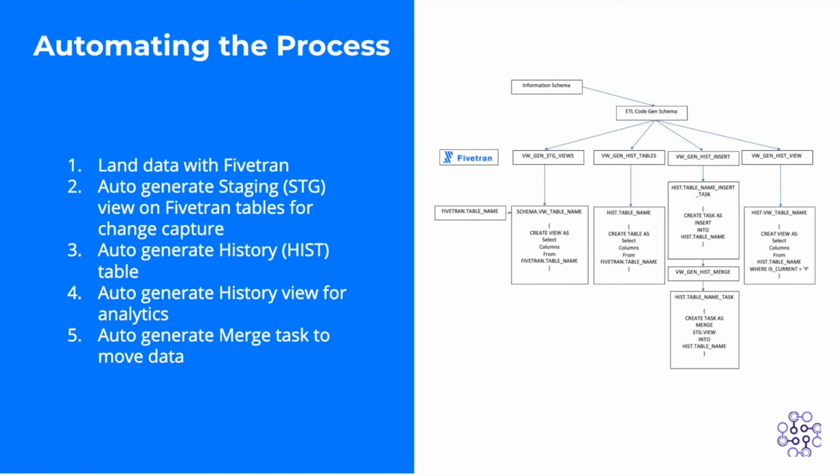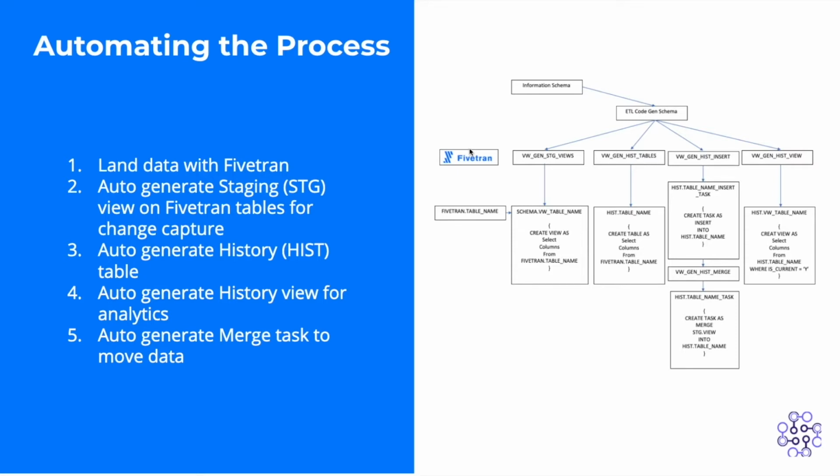So the solution, as I said, I believe, is to automate this. And automating two ways. Fivetran is going to automate the ingestion of data for us. So it's a plug and play, pay-as-you-go ELT tool, and lands all that data in our database for us. And then once we've landed that data in our staging layer, that unlocks an information schema. And essentially that's the first part of our source to target mappings.